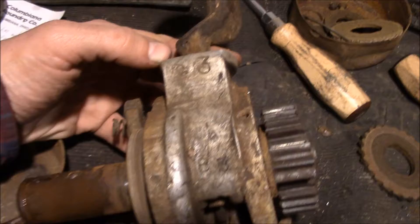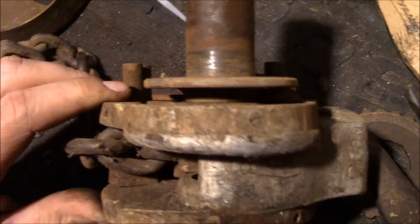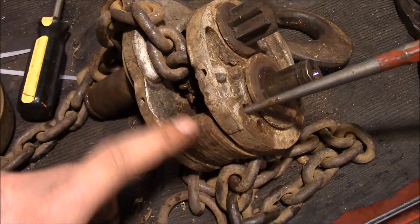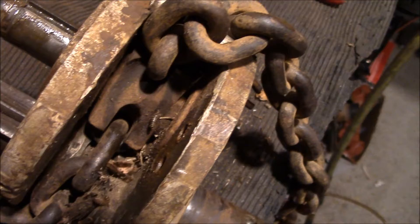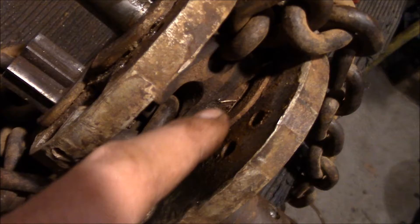Old number three — I've kind of always liked old number seven. At this point I'm not really sure how we're going to get the rest of it apart, so we're going to start knocking off these other C-clips and see if we can get something to go. The main gear came off and that let us get down to these pins — there are two pins holding this little block in here, so we're driving them out. Now you've got the triangular chain dog that grabs the chains, and that whole portion is going to drive out to that side.